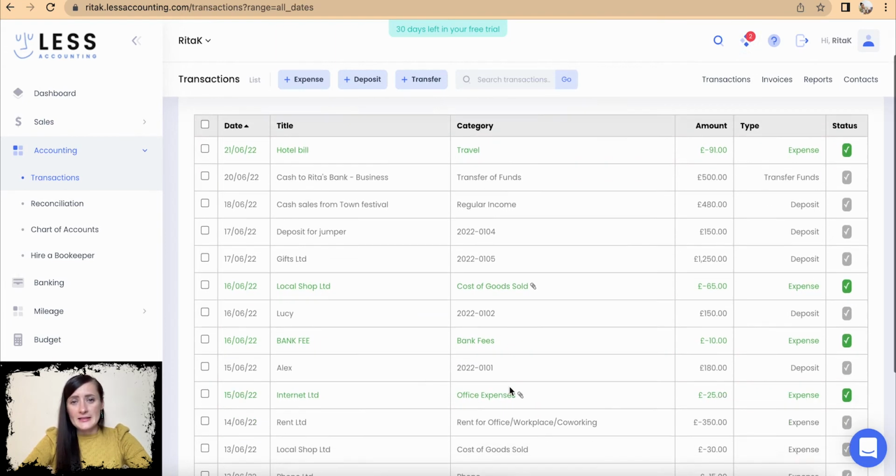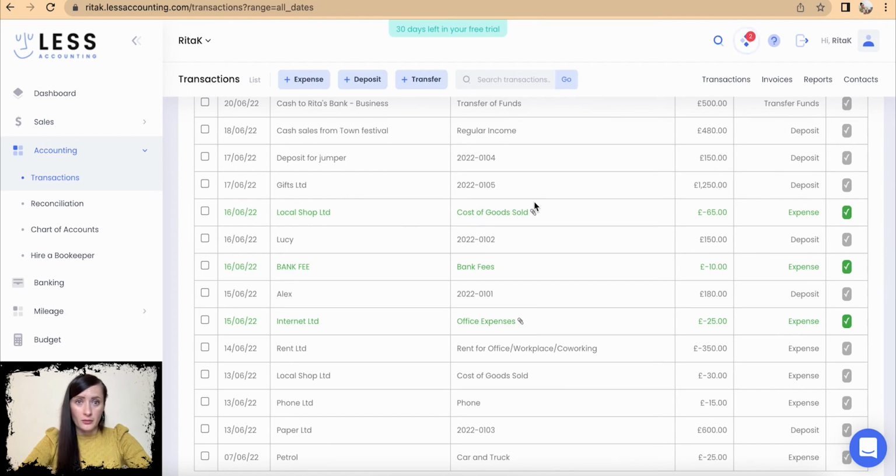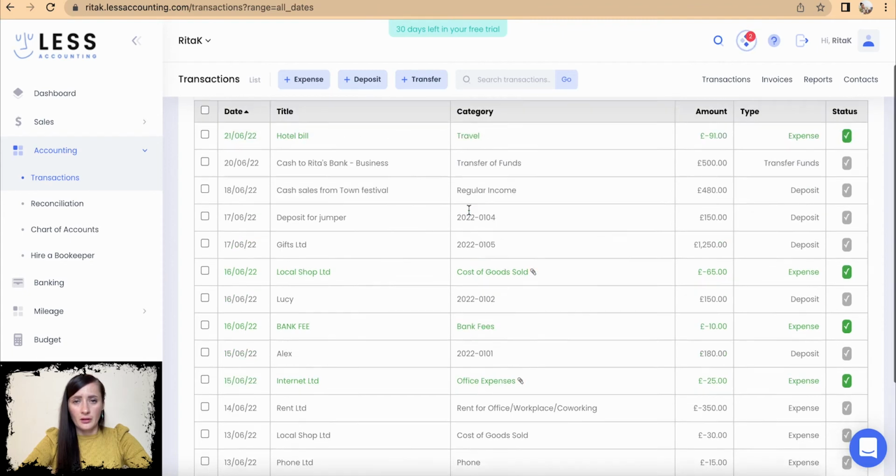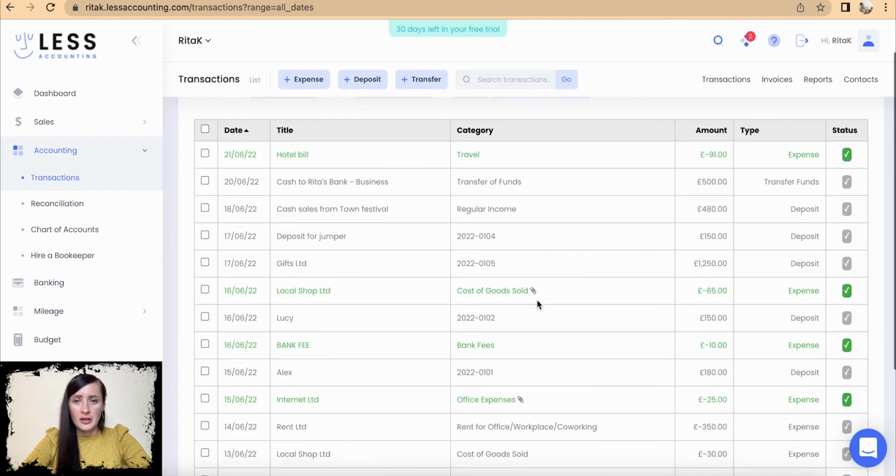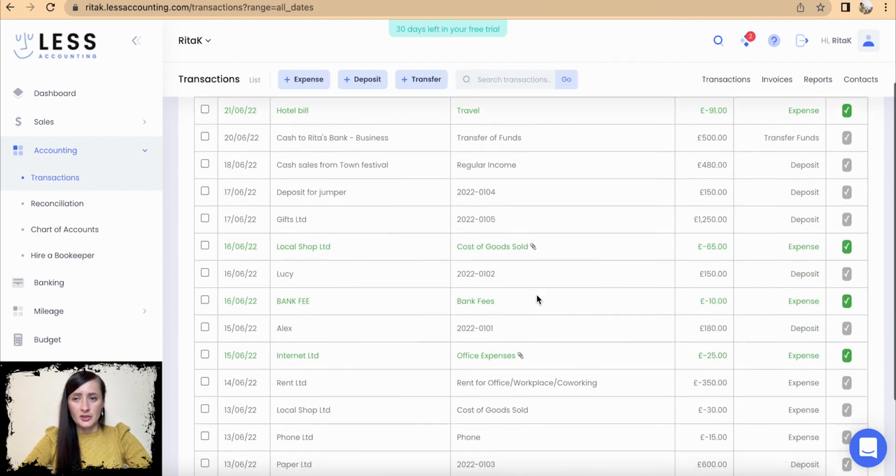Also, if you have attached files, there will be a small pin showing up next to category or information. That means that there is a support file attached.